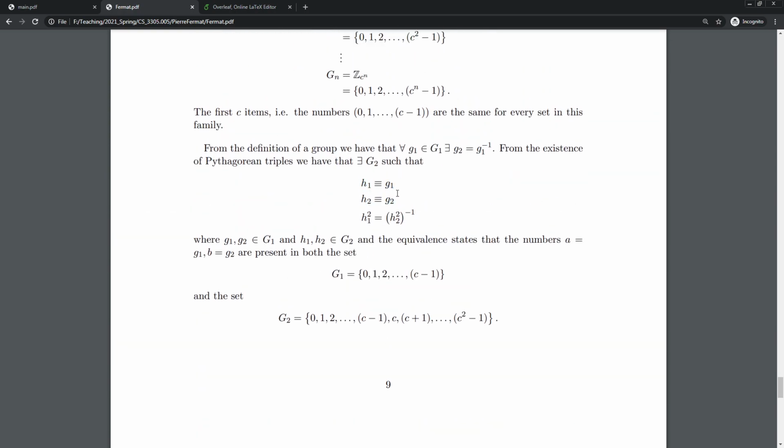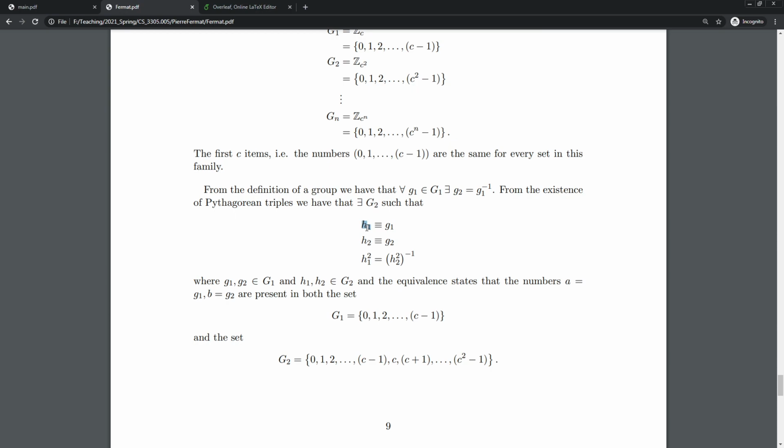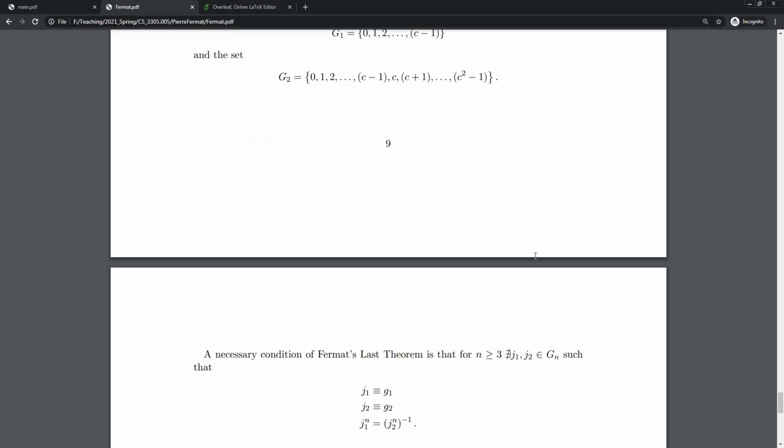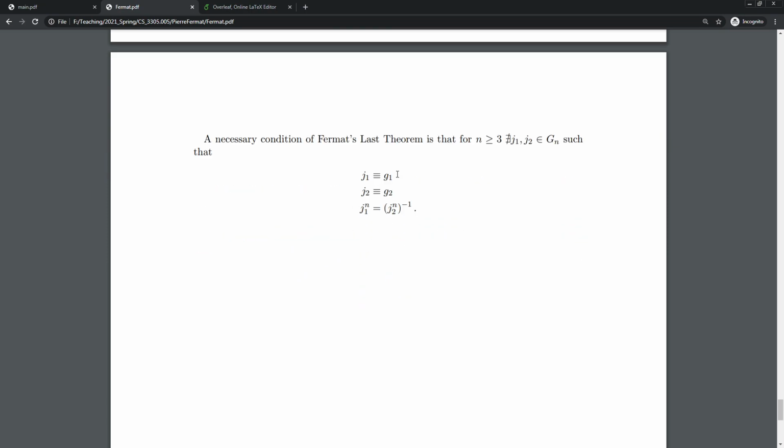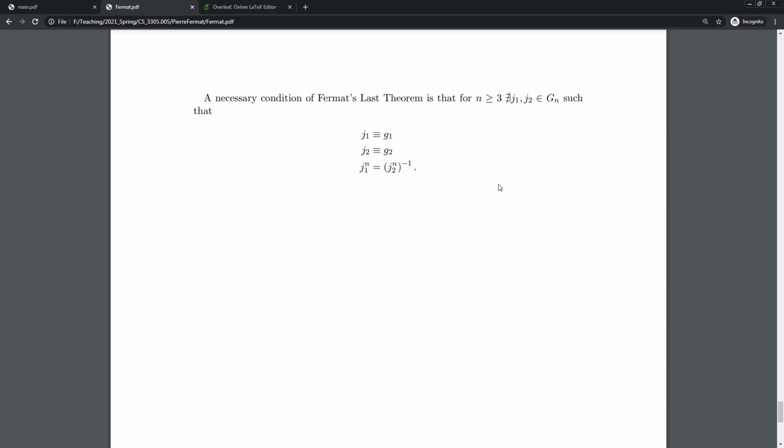Here, the claim is that we can pick an element from G1 and it has some numeric value which is equivalent to some element from this second set, or this nth set. So 0 through c minus 1, right? They're going to have these analogous values over here. And if you take it to any power larger than 2, the inverses simply aren't reachable. I say that it's a necessary condition to prove Fermat's last theorem. I think it's also sufficient, but given the last class, I didn't want to make any claims beyond what I could actually show.